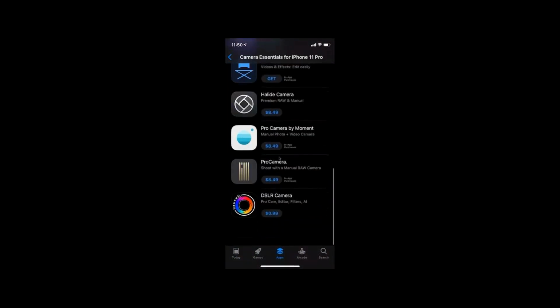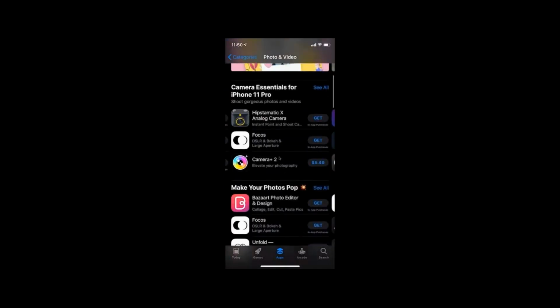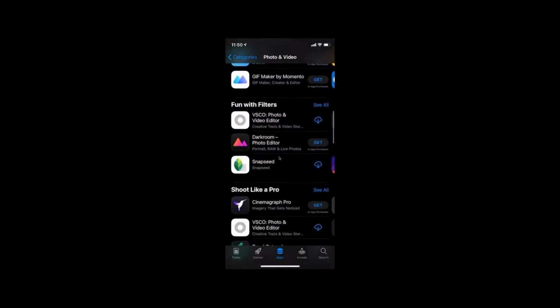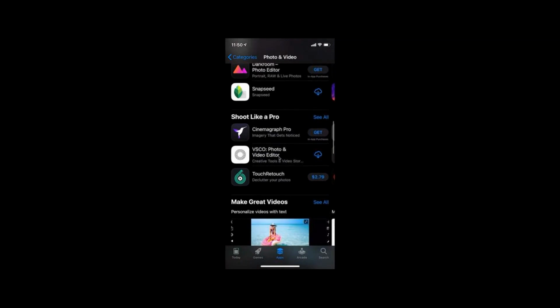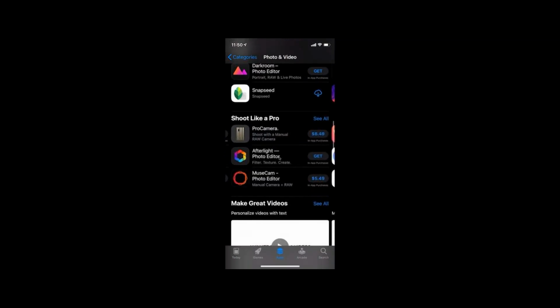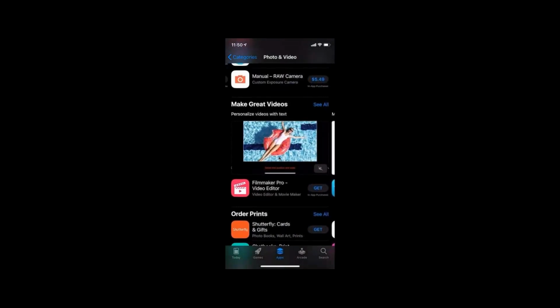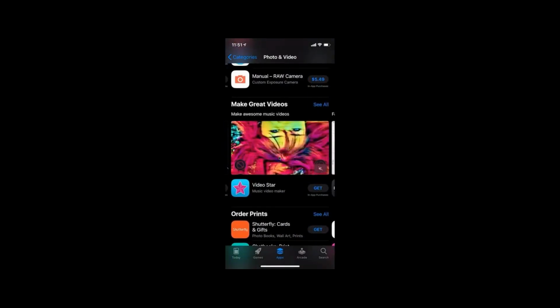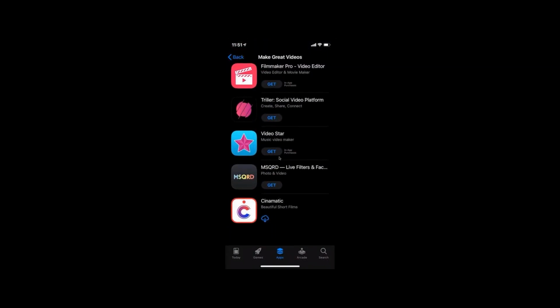These are pictures. I don't want pictures, I want video. So there's even more here: Filmic Pro, Video Editor, Thriller Social Video Platform. There are other ones that you can maybe explore as well.